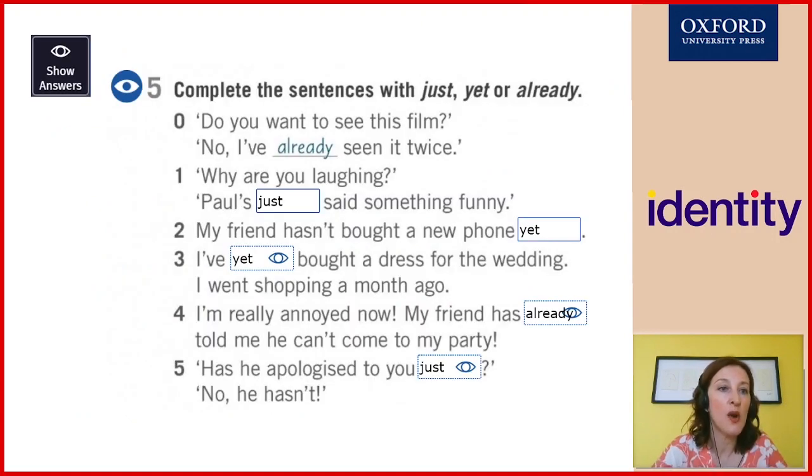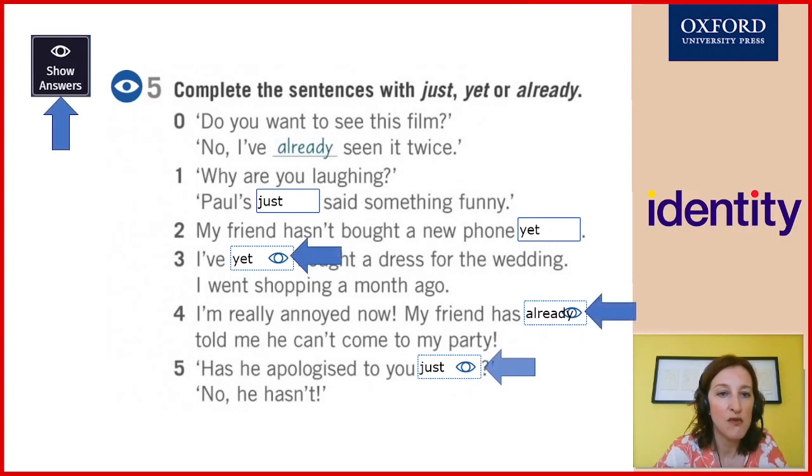So you can see here the show answers button with the eye, the magic eye. So if you've done an exercise with your students, you've gone through the questions and you want to see whether the answers that they've given are right and wrong, you can click on the show answers button, and it covers up each incorrect answer with an eye, as you can see here on the screen. So all you have to do is click on each eye, and the correct answer is revealed. If you don't have time to reveal one by one, you can just click on the big eye and all the correct answers are revealed in one click.